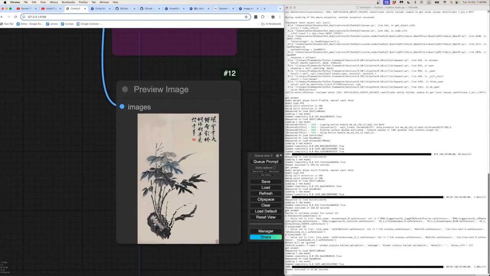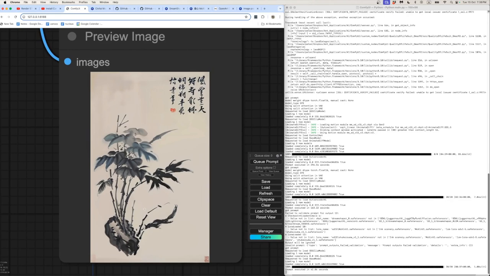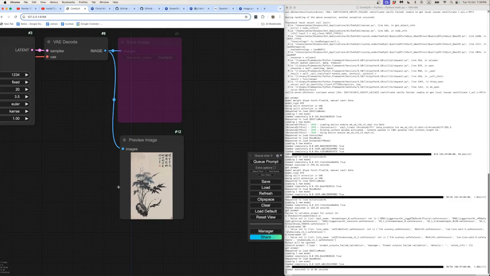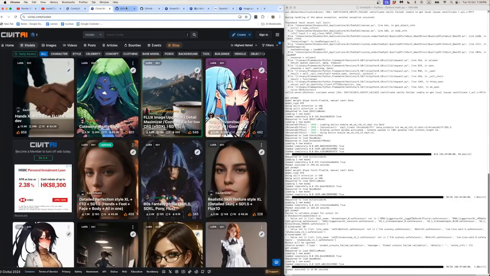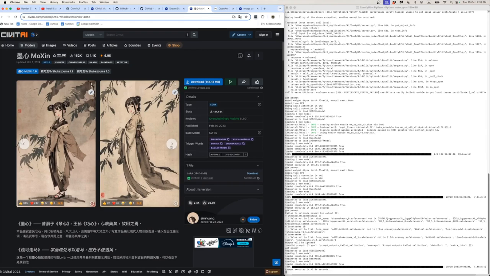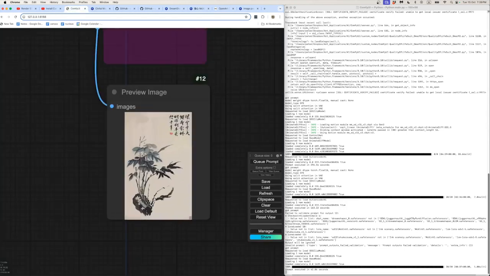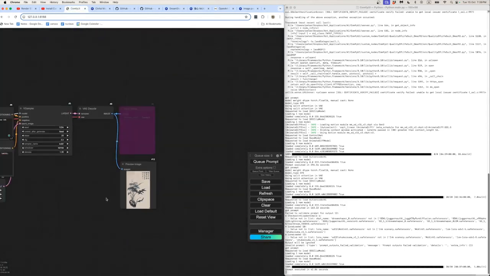Okay, not too bad. Okay, so it's not actually too bad at all. That's better than some of the results I got before. But also I did cheat a little bit, because when I looked at the Lora, I also saw that there were these types of paintings. So I was kind of pushing the prompt in that direction. But I'm surprised that it was better than I thought I was going to get.